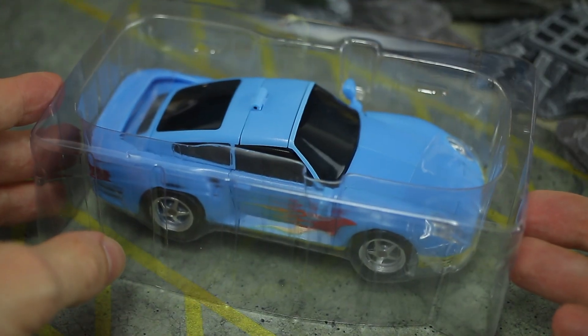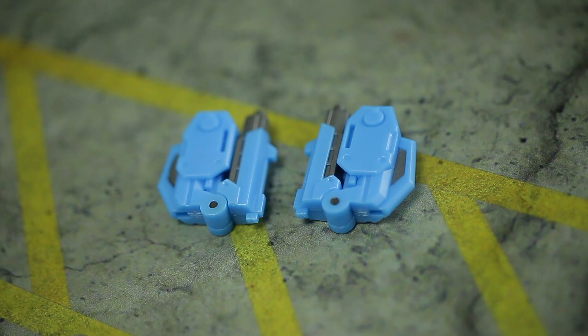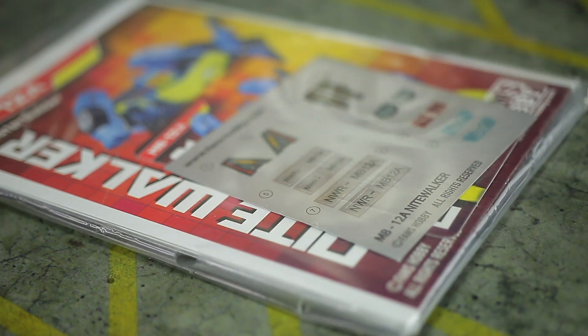And the toy itself. Also included in the box is this little guy, who's absolutely tiny. This is of course meant to represent Nightbeat's headmaster partner called Muzzle. To accompany him, there's an additional face just here — he turns into Nightbeat's head, or Nightwalker's head — and you do get a spare face in there. There's also a little helmet piece, and there is a little bit of parts-forming on the headmaster. You then get this little pair of guns which fold up, and they can store on his hips, exactly the same as with Athena. You get a little baggie with some instructions, a character card, and stickers as well.